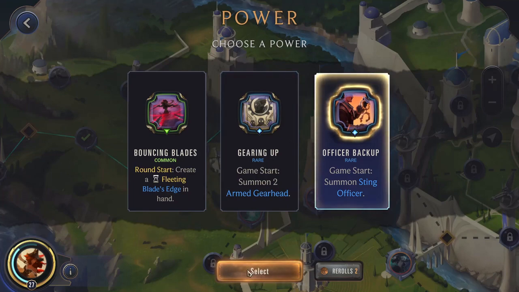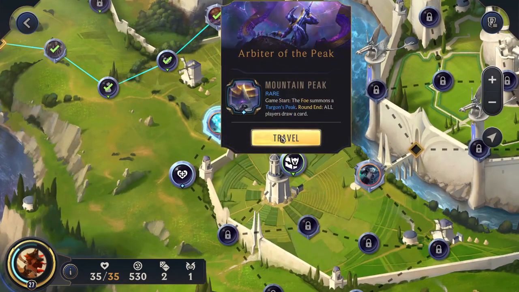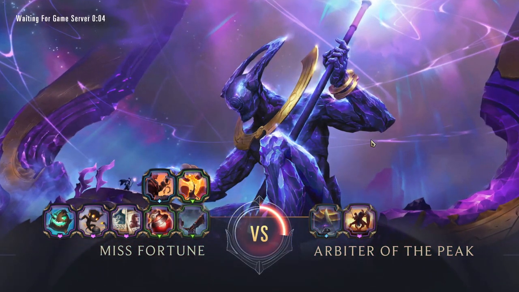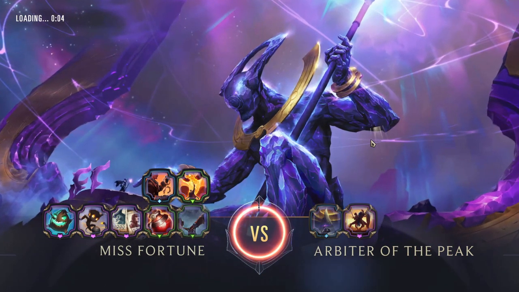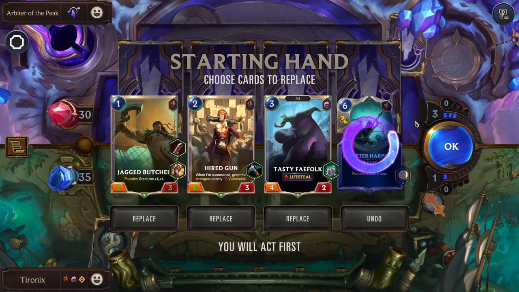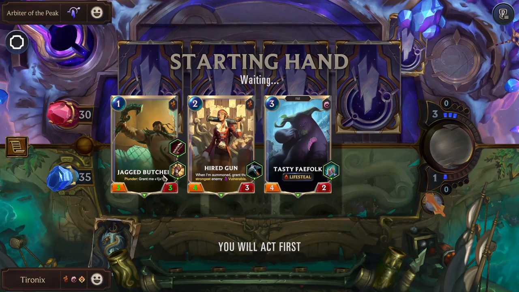Yeah, we'll just go with a Sting Officer, give us more early damage. Yeah, that's fine. Alright, that's fine. Plenty of good early units.